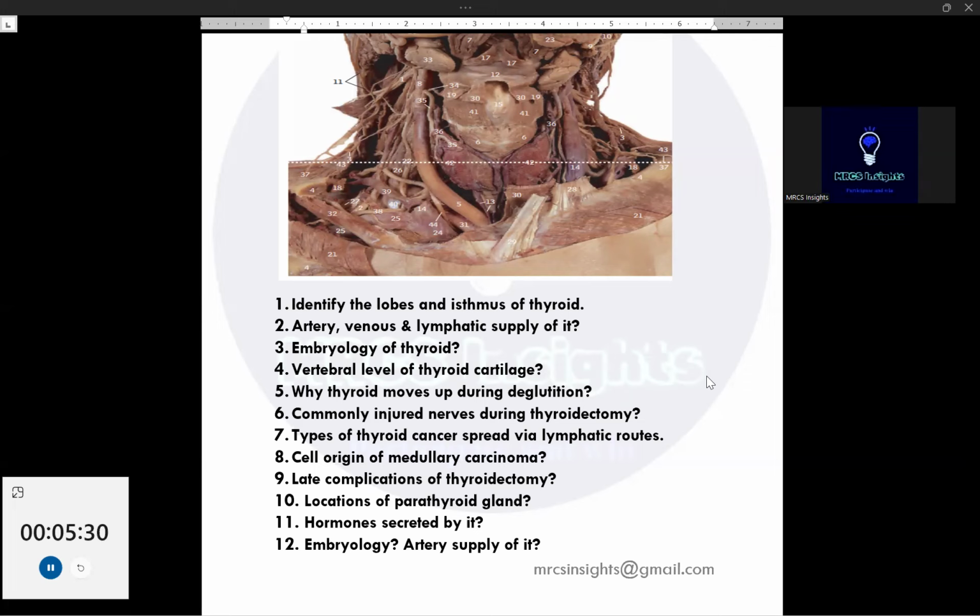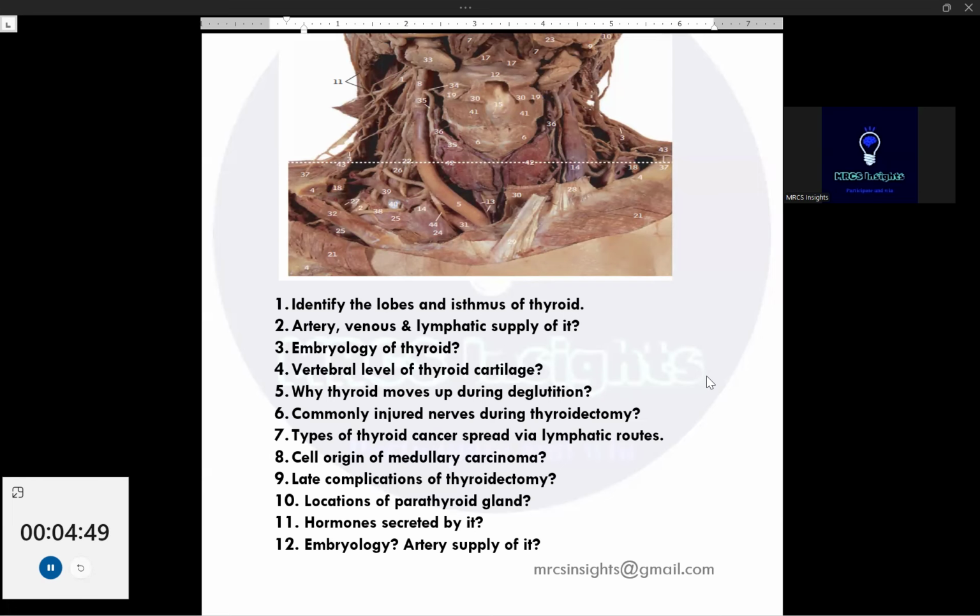Okay. So what hormone is secreted by the parathyroid gland? The parathyroid gland secretes parathyroid hormone. Okay. So what is the significance of parathyroid hormone? It is needed for calcium metabolism. In the kidney, it increases the renal reabsorption of calcium and decreases the renal reabsorption of phosphate. In the bone, it causes bone resorption, increasing the serum calcium level. It also activates vitamin D3 in the kidney, which causes absorption of calcium and phosphate from the GI tract.